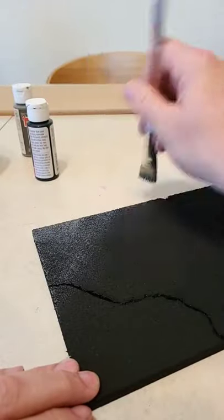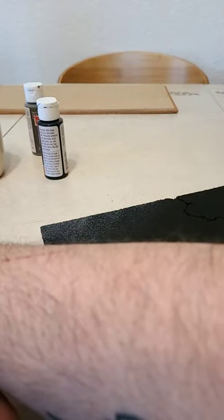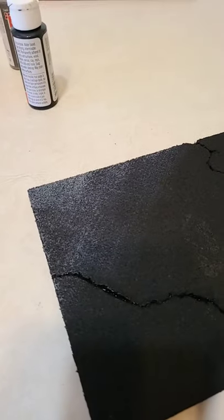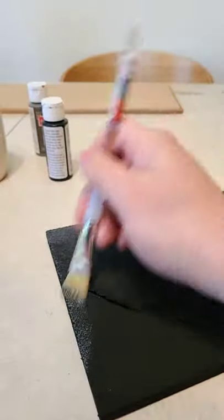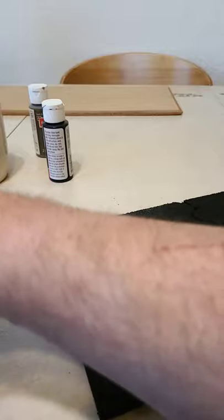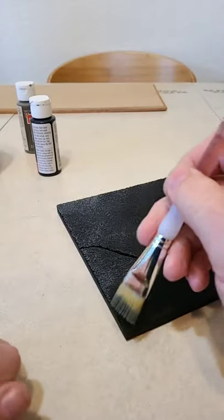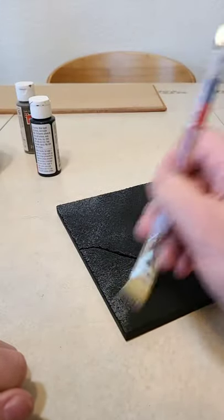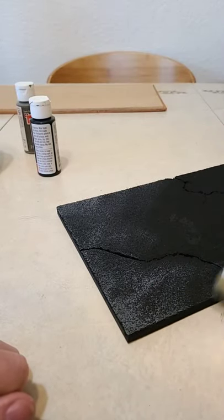So, what you're going to find as you're dragging across like this is that the highs and lows that are naturally part of the texture of the cork are going to start to present themselves. Also, as you have more or less paint on your brush, you're going to end up with areas that are getting more paint or less paint. You can work with that. You don't have to worry about getting it perfectly even, because that doesn't line up with how it would look, and it spoils the effect. So you can play with those areas that are getting more paint, and it adds a bit of dimension.